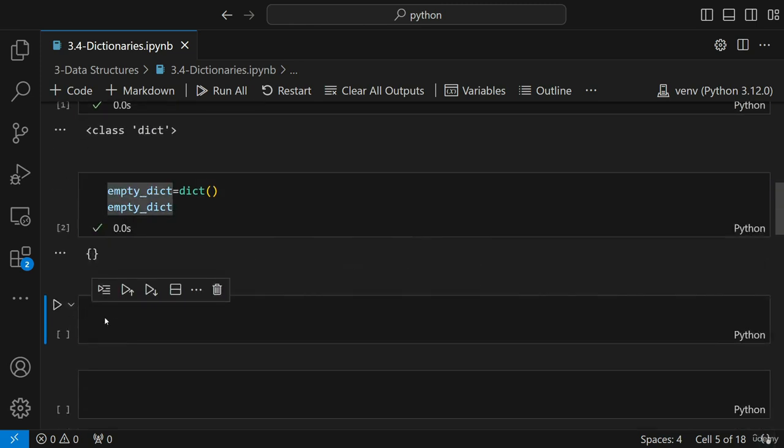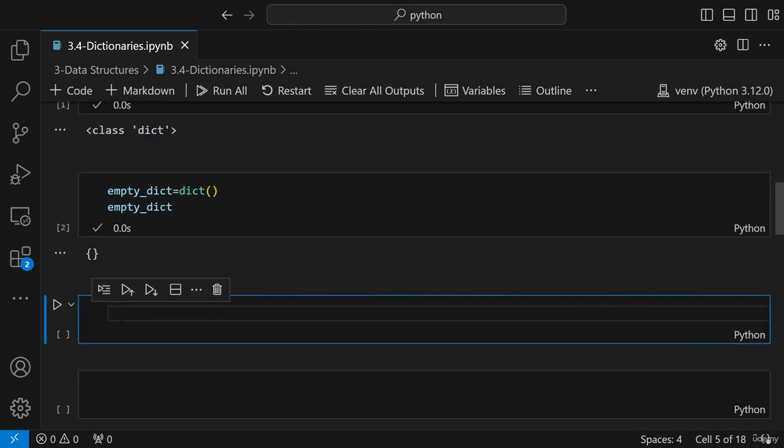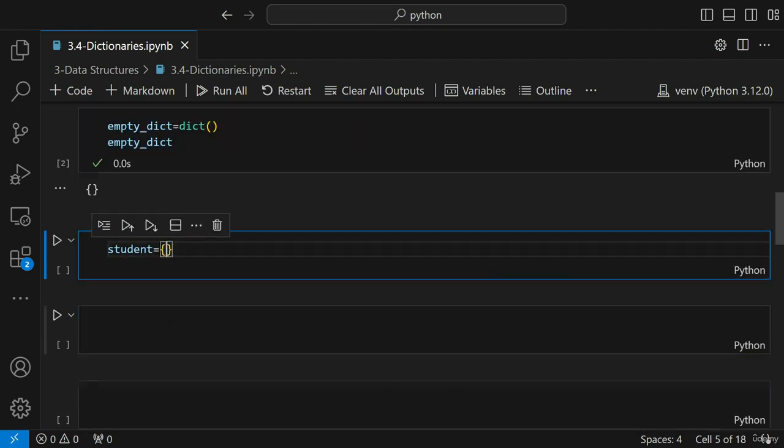Now, as I have already said, a dictionary is all about key value pairs, right? Now, whenever we talk about key value pairs, let me just give you an example. So initially we will start writing in these flower brackets. First of all, I am going to give my key name. Let's say one of the key names with respect to student information is name. And let me go ahead and write the name Krish. Okay. So Krish is the name. So this basically becomes the key. This basically becomes the value.